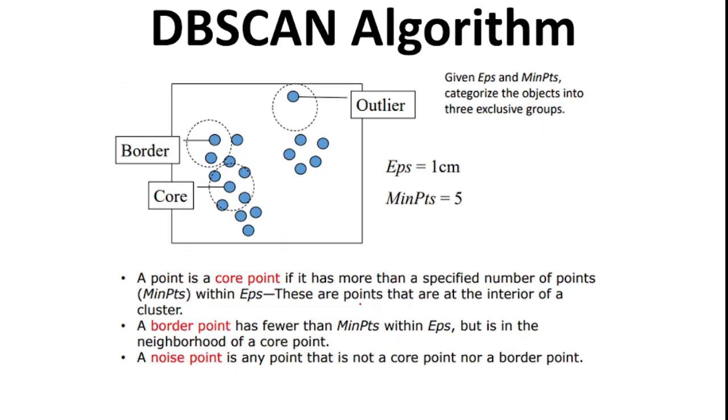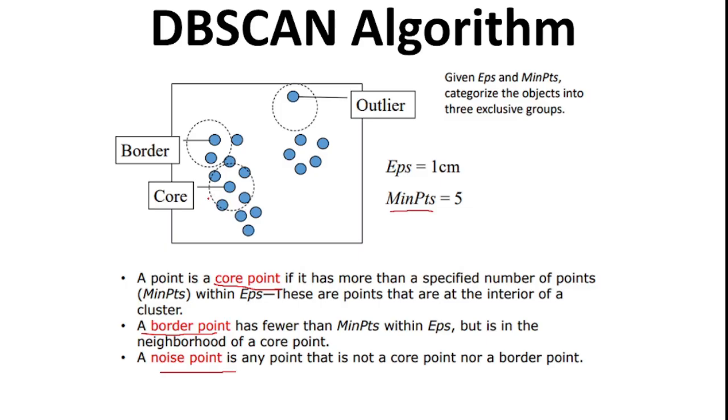So in this case, clearly mentioned, you have three kinds of points you need to note down. One is core point, another one is border point, another one is noise or outlier. A core point has more than a specific number of points, that means more than or equal to minimum points within epsilon radius. These are points that are interior to a particular cluster. In this example, minimum points you should have is 5. Again you have 6 data points inside the cluster.